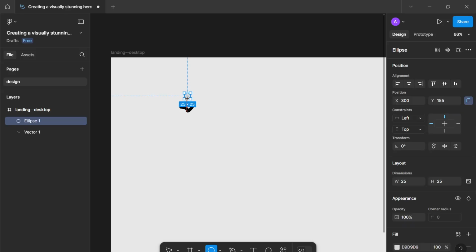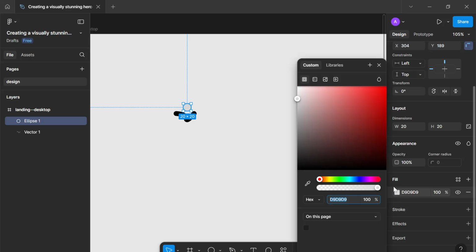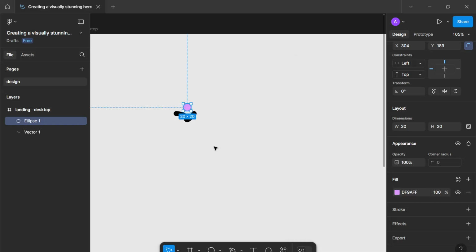Then we're gonna be adding a circle here. And the idea of the actual website is to create a website for a therapeutic platform. So that's the point. And I'm gonna go for a pinkish color here as one of our two primary colors.